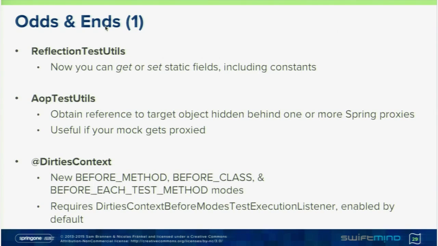We kind of moved packages in the past, but if we didn't have time, this allows you to take a Band-Aid approach. You can say, I don't know who's causing the problem. My test runs by itself, but when I run it in the test suite, it fails. So I need a new application context before this test runs. You can do that now with before method, before class, and before each test method modes with @DirtiesContext. But again, as Nicola was saying, that's actually a code smell. So if this comes up and you use this, you should probably create an issue in your issue tracker saying we need to address this at some later point and figure out which test is actually causing the problem. But again, that's there in case you do run into a problem like this.